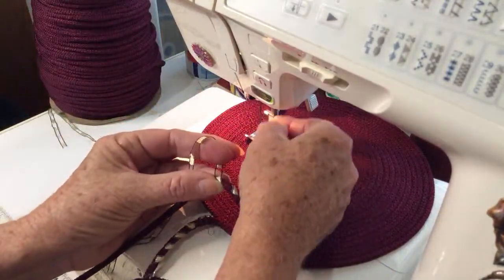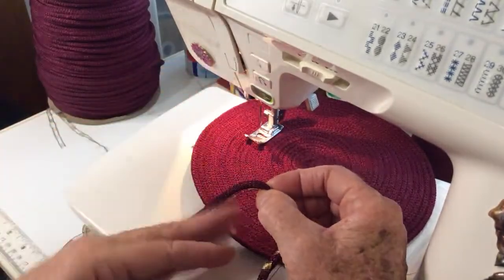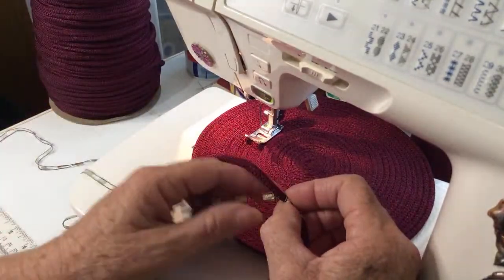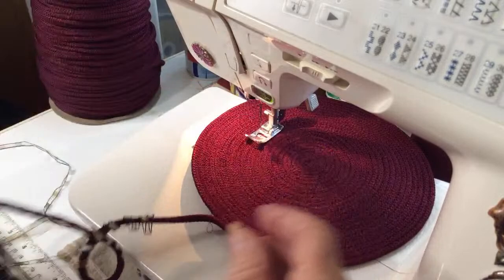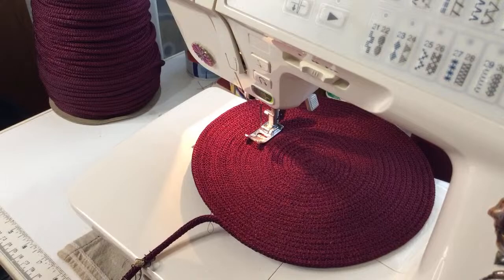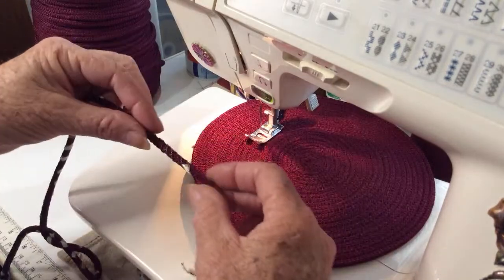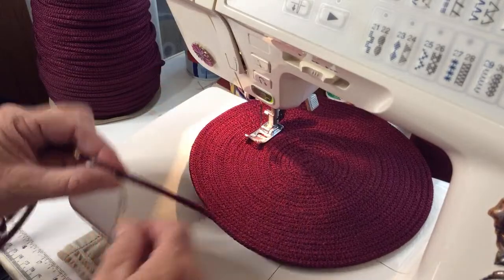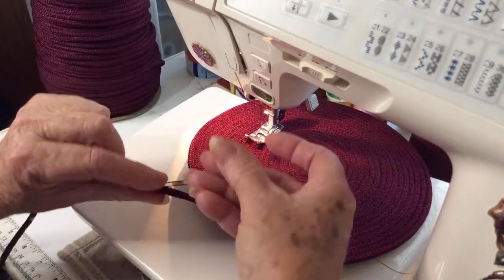I want to see another Easter birthday. I'm looking at this thread sticking up. Oh man, look, it came undone. I didn't do that very tight. It's alright, Laurel will fix it.